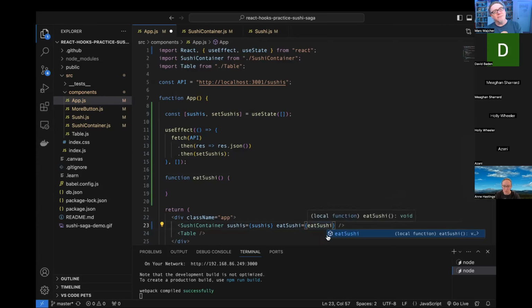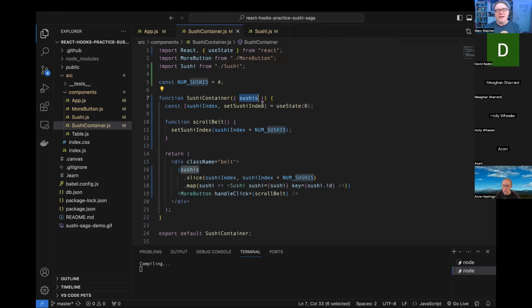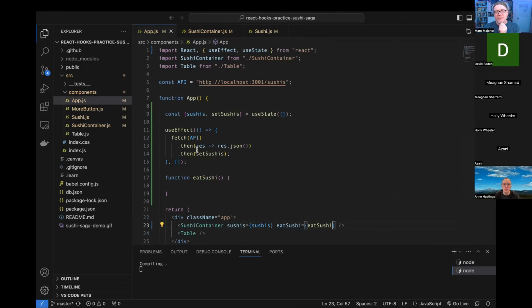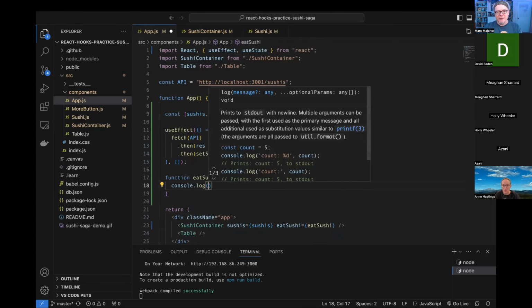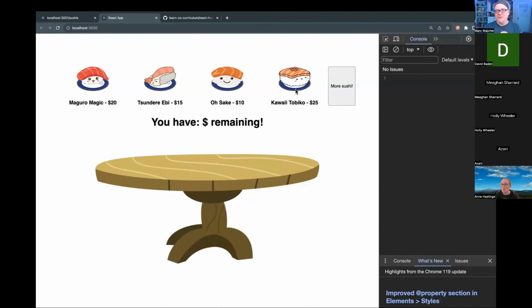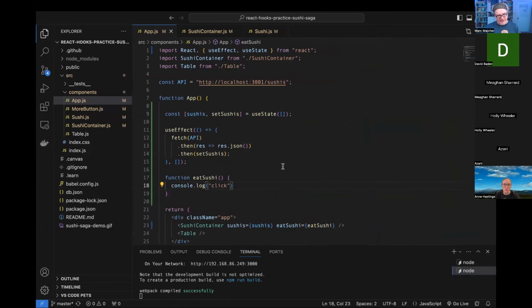Let's call it eat sushi here. And so here I'm going to catch it as eat sushi. I'm going to pass it into here as handle click. That's a matter of taste, but basically we are running this function when it gets clicked. I'm going to console log click. And in theory now, when we click this, we should see some clicks. Great. So we've got our click handler set up at the right level here.